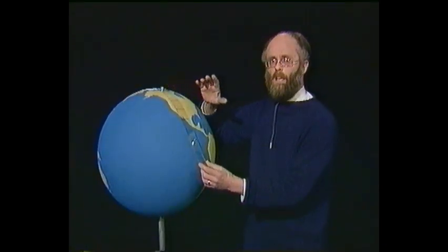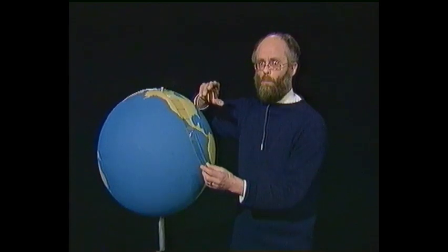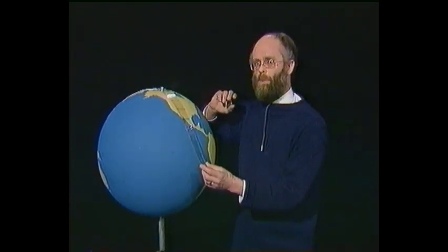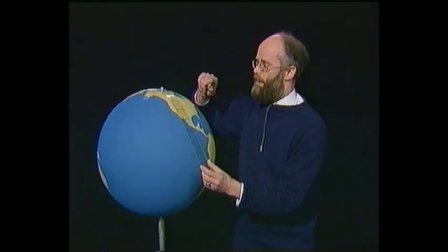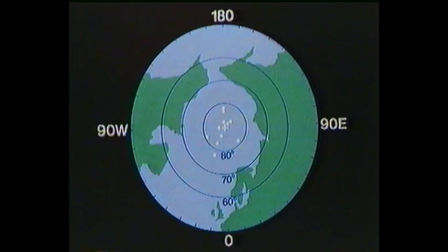Now, conversely, knowing the precise location where the sample came from, we can reverse the argument and find the position of the magnetic pole. Because if we know the location and the magnetic dip, we can find the latitude, and from that, the pole is the corresponding distance away to the north. If we collect rocks which span the last few thousand years, the picture seems a bit more complicated. A scatter is caused not by experimental errors, but by the variation in the angle between the Earth's spin axis and the magnetic axis. Averaged over 7,000 years, the two axes coincide. So by finding the center of the cluster, we can get the mean position of the magnetic pole.